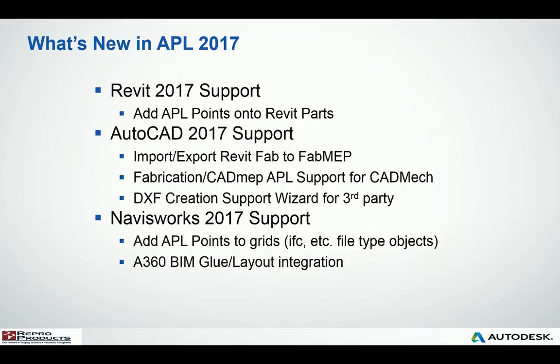For those of you who are on the MEP fabrication side, Autodesk provides software such as Fabrication CADmep, SMEP, and DuctMep software. When it comes to the Autodesk Point Layout 2017 new feature, you now have the ability to import and export the Revit fabrication drawing, or model if you will, that you create in Revit to Fabrication MEP. And from there, within Fabrication MEP software, which is AutoCAD based, you have the ability to place the APL points on those specific objects.